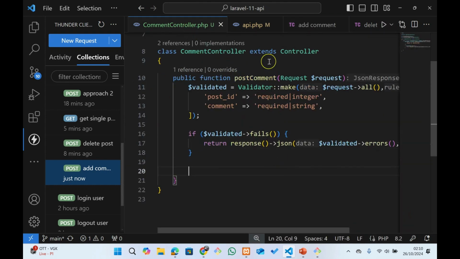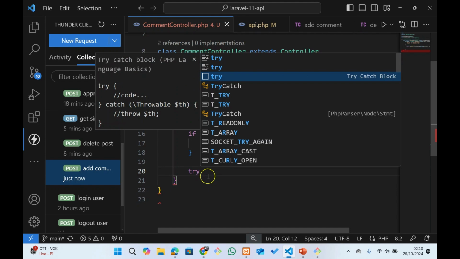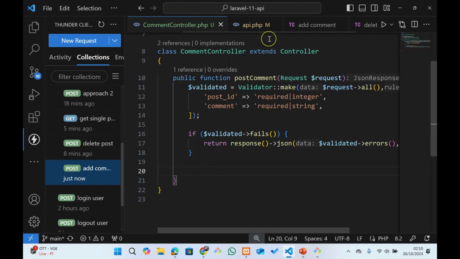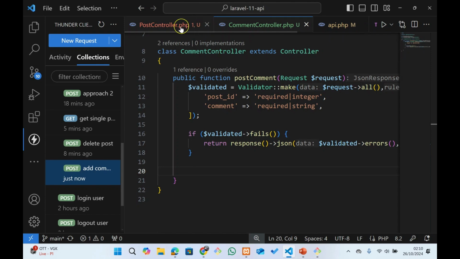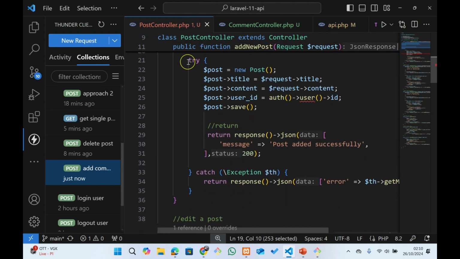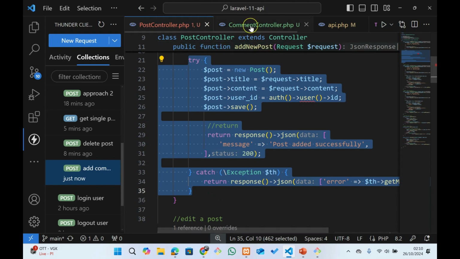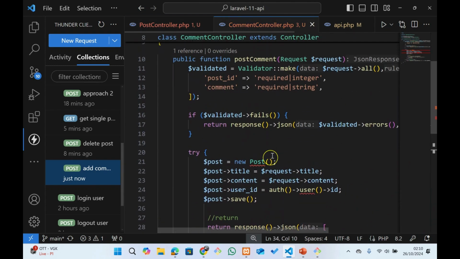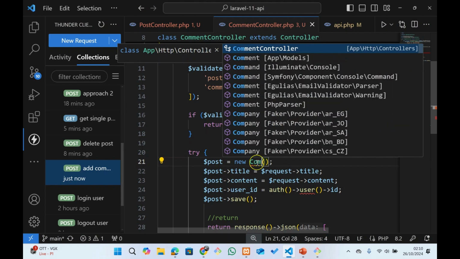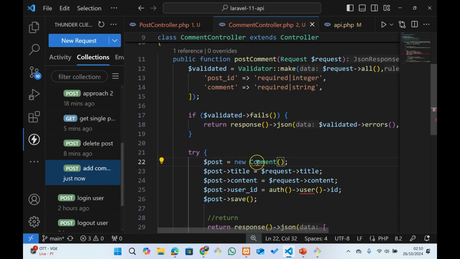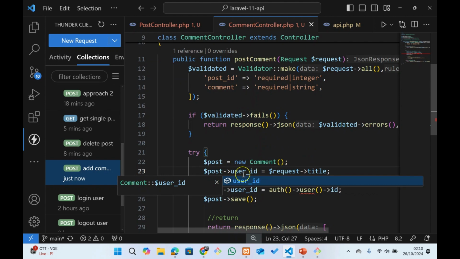So now what we need to do is just to have a way to add that one to our database. So let me just simplify this one by copying one of the things that we've done already here on adding post. So we need to copy this one and then paste it right there, and then here it should be comment. Okay, make sure to import that one, and then here we are going to have the user ID.